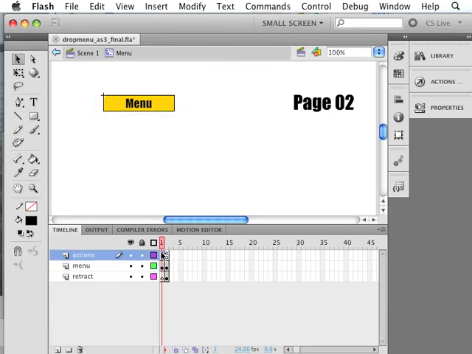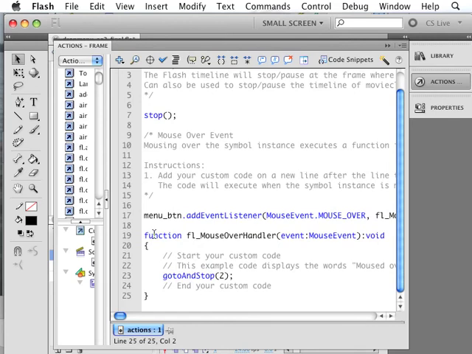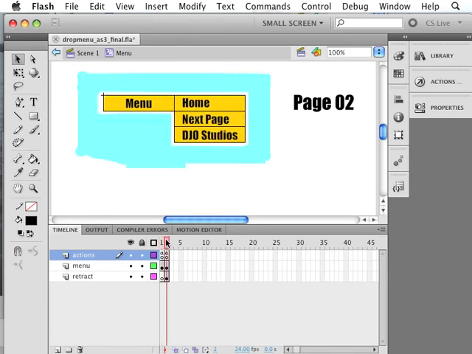Frame 1. Highlight my actions. And again, you see there's a stop command, and I use the mouse event mouse over to generate the second set of code as we just did. And you see here, here's the code for that. All of this is the code for the rollover. And of course, the instructions are commented out. So we're going to do pretty well the same thing on frame 2 for all 4 buttons. If I highlight that, I'll show you.